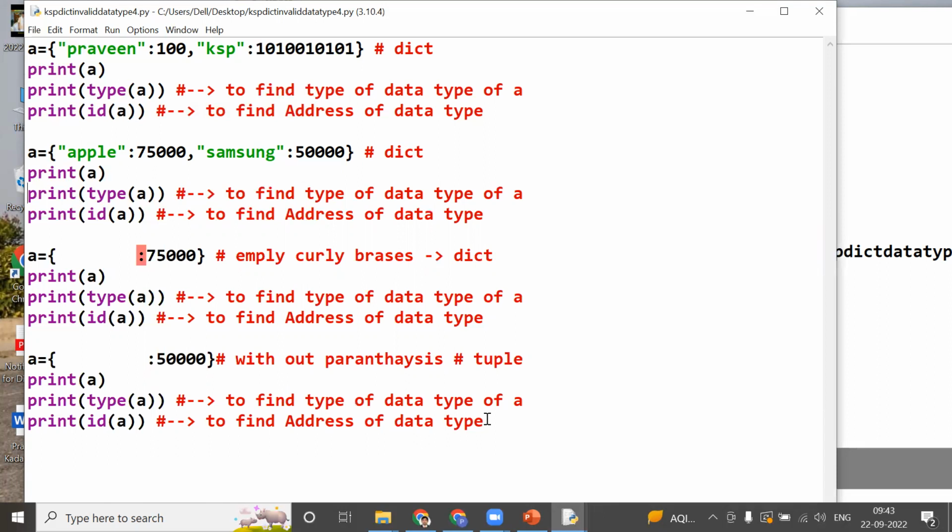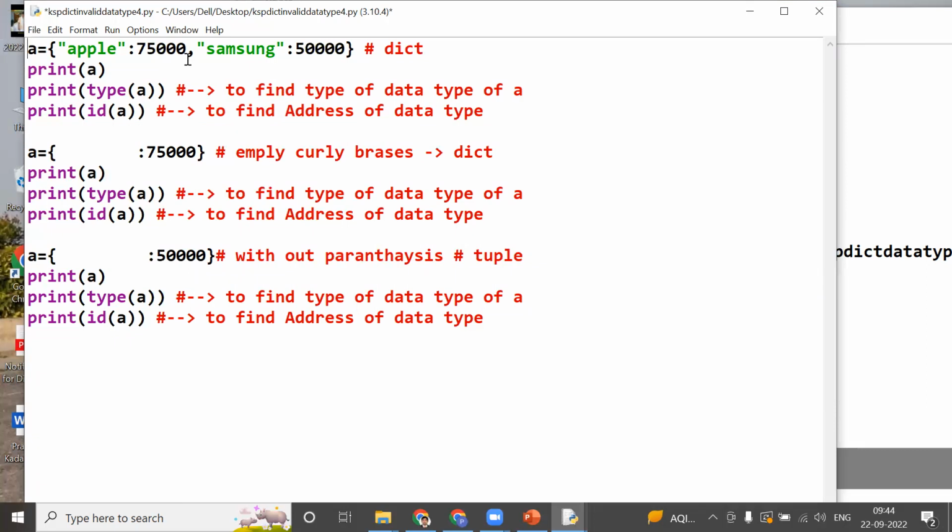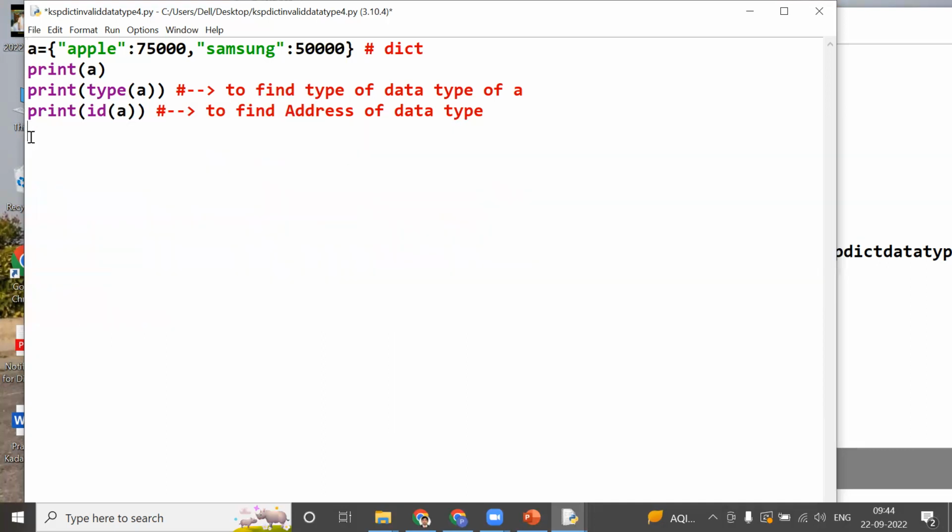And the last, one more example I'll try to explain to you. If you want to call a key and find the values, we'll see later. This is the best example. I'm writing a dictionary for phones. Apple is 75,000, Samsung is 50,000. If I want to find out all the keys or all the values, how do we need to write the program? Here Apple phone is 75,000, Samsung is 50,000.